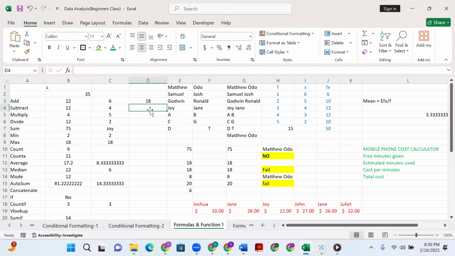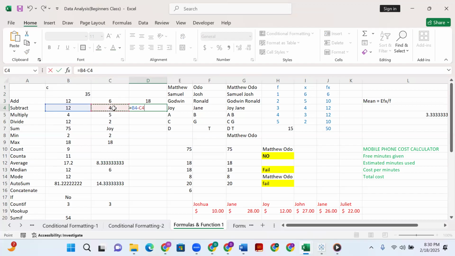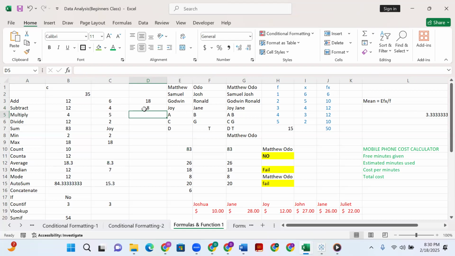I move to subtraction: equals to this cell minus this cell. Okay, you see that? I move to multiplication: equals to this cell times, the asterisk.